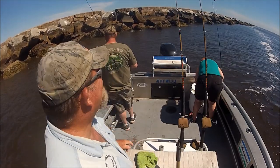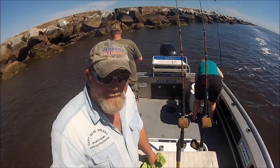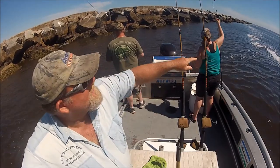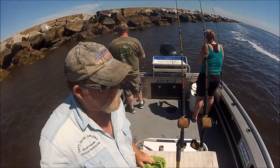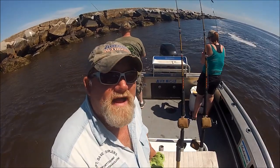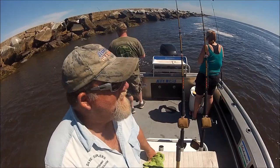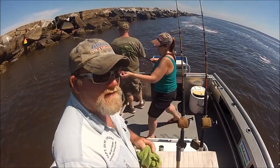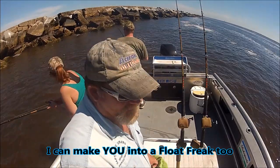God, I love float rigging. We were just bottom fishing all morning with clam and never had a bite. We were at the end of the jetties, then the current got to be so strong that 8 ounces would not even touch the bottom. And then I came up here and I tried it, still no bites. And I said, screw this, we're going float rig fishing. And the first drift out, you saw what we caught. When all else fails, go float a float. That's only because I'm into it so much.